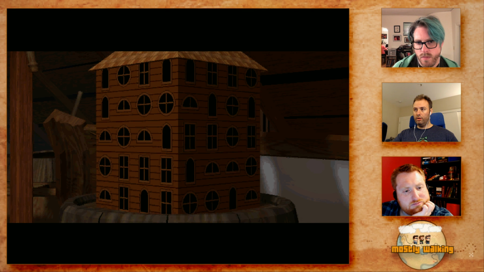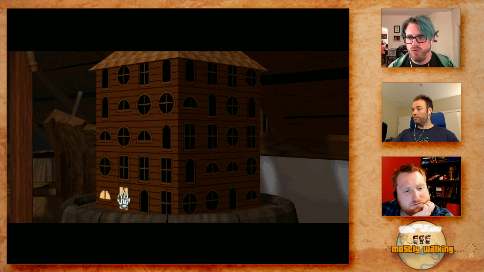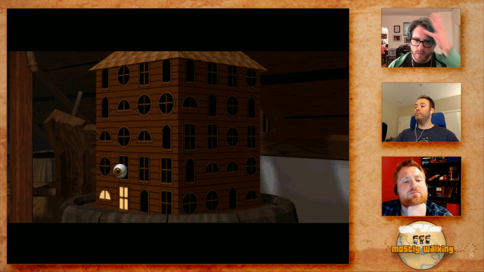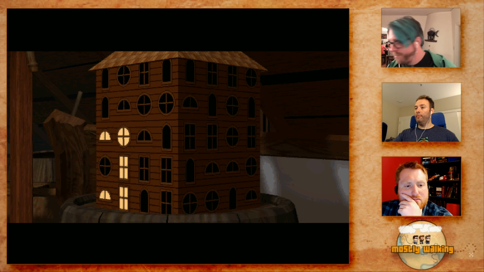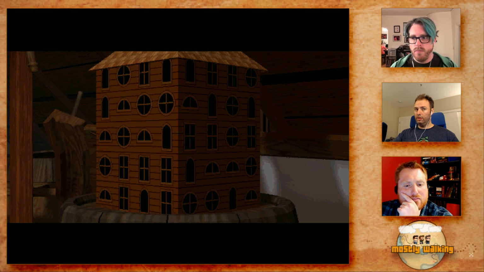This is trickier than it looks. Okay, I'm gonna go right. Now, if I go up, it will force me up. And if I go here, it'll end the puzzle. This is trickier than it looks.